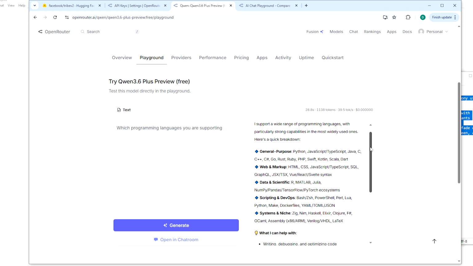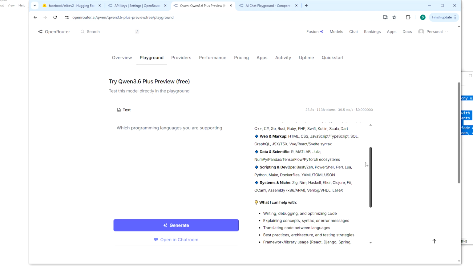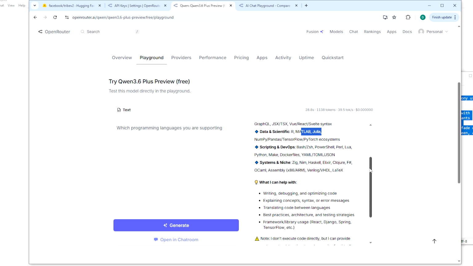This model supports Python, JavaScript, TypeScript, Java, C, C++, C#, Go, Rust, Ruby, PHP, Swift, Kotlin, Scala, Dart, then markup frameworks like HTML, CSS, etc. Data science: R, MATLAB and Julia. NumPy, Pandas, TensorFlow, PyTorch ecosystems it supports.